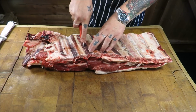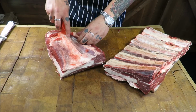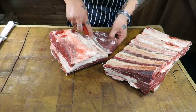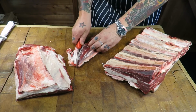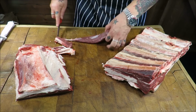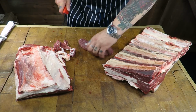Traditionally, we would cut between, from this end, the third and the fourth rib, and then we would just seam out all these muscles. You get some really, really great dice out of this. But I imagine some of these could be cooked as steaks, always taking off that skin, always straightening it up. Great little muscle there. I mean, for now, I'm just going to dice through it.